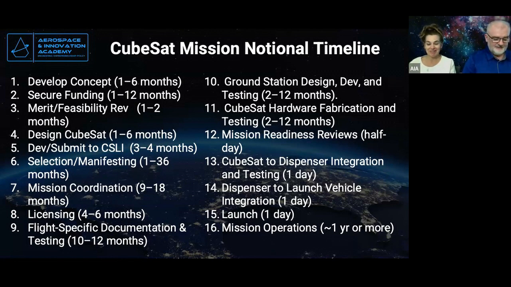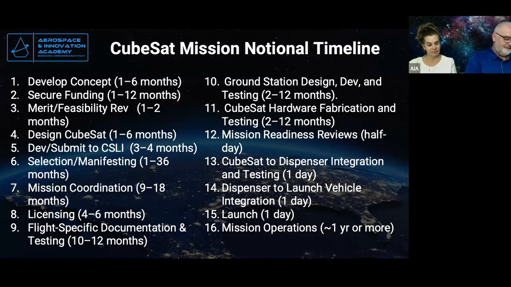So let me tell you the most exciting thing about completing integration. From the educator or team lead and student standpoint, once you satisfactorily complete integration, you cannot mess up anymore. It's now out of your hands. You have done everything you can in this mission, and now it's just up to the rocket. You're hoping the rocket doesn't blow up, and next thing you know, you'll be in orbit. Then the next thing you want to think about is, does my radio power up? If my radio powers up on orbit, then my satellite is alive.